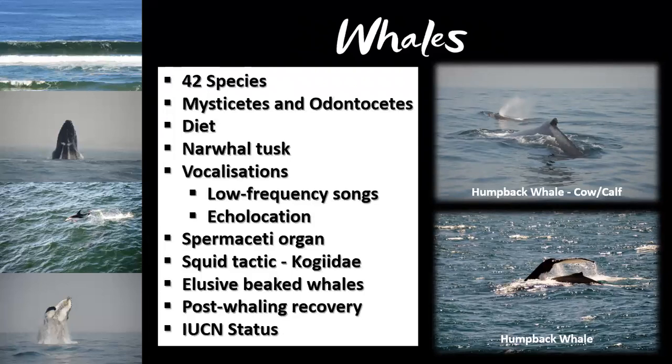The two Kogia species, the dwarf and pygmy sperm whales, also enjoy a diet of mostly squid, their anatomy suggesting powerful suction feeding. The two Arctic species of Monodontidae, the narwhal and beluga, have diets that vary with region and season, generally feeding on fish, squid, and crustaceans. The elusive and little-known beaked whales eat mostly squid, using suction as the few teeth that they do have are not used for feeding but rather for fighting.